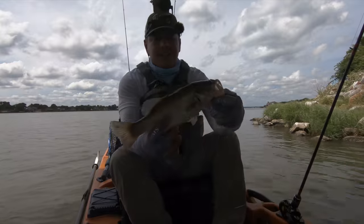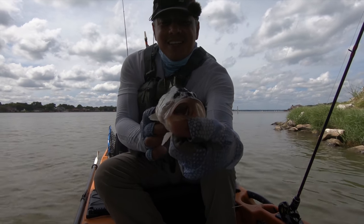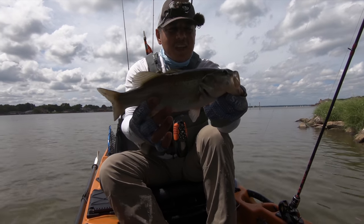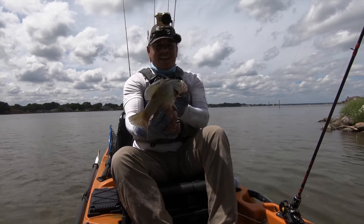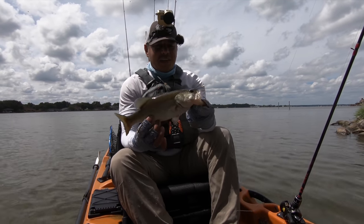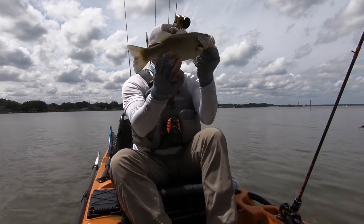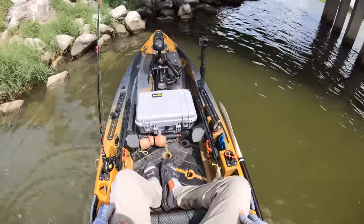Alrighty. There we go. Look at that beautiful largemouth right there. These are a nice size to catch. They put up a nice fight on the ultralight. And actually, that's a light action rod right there with a custom light rod. These fellas, spectacular. Man, oh man.